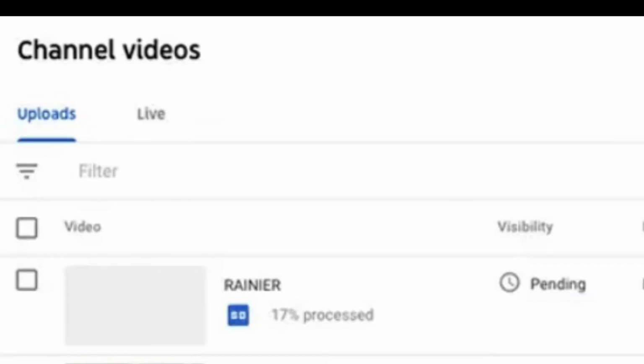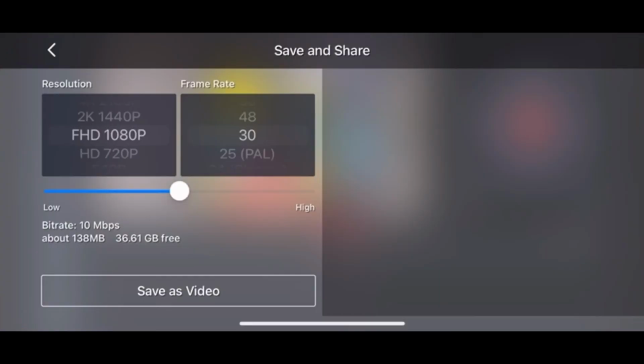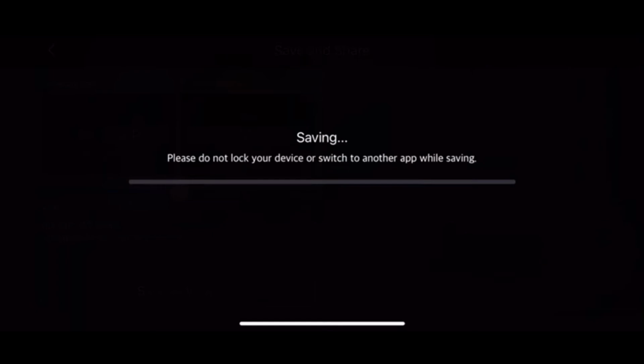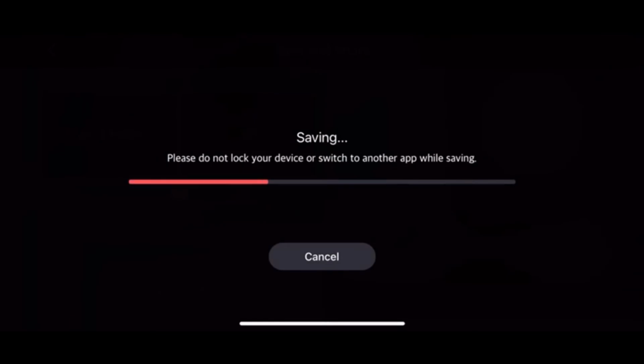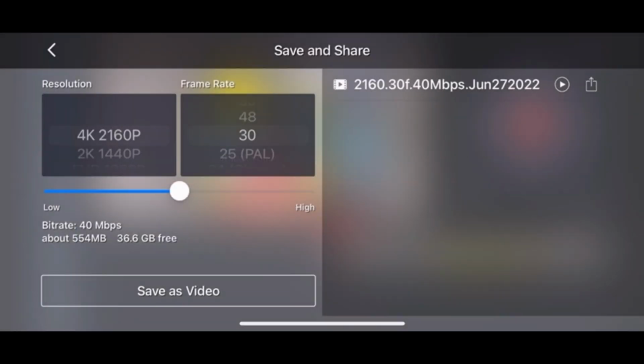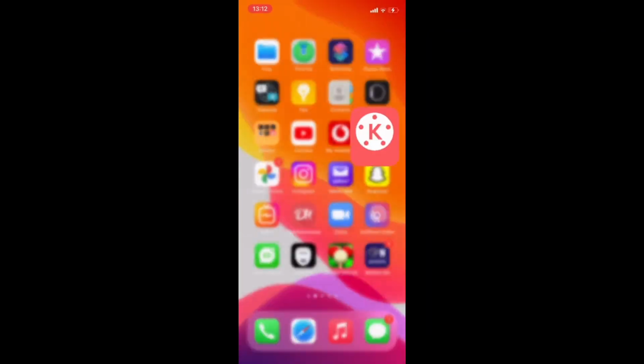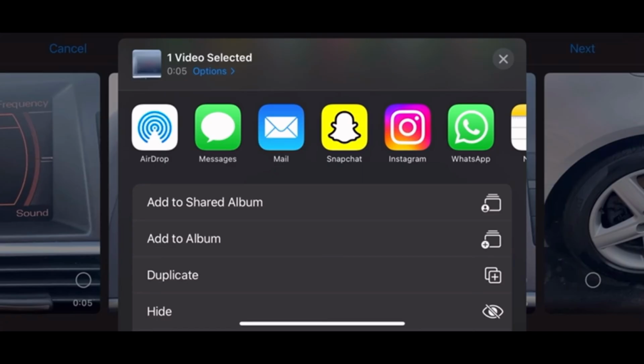If you exported your video, for example, in 4K and above 30K, and if your bit rate is very high, your video would struggle to get processed on YouTube. So lower your bit rate to the middle and set it at 1080p and 30 frame rate, okay? And hopefully you wouldn't grapple with the issue of your videos not getting processed on YouTube. This is not a one-size-fits-all solution for every issue related to this processing issue, but hopefully should be able to resolve the majority of the issues associated with uploading your videos on YouTube and exporting your files from Kinemaster, okay?